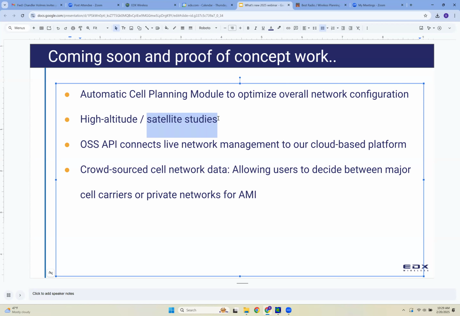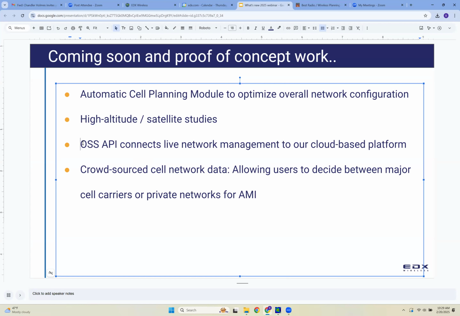SignalPro does not currently include a propagation model that's really designed for satellites, but that is in the works, and our altitude limits have already been taken out. So there's some interesting aviation use cases and high altitude balloon APs and that kind of fun thing that you can model in the software now.